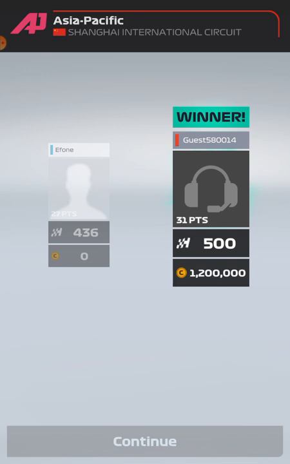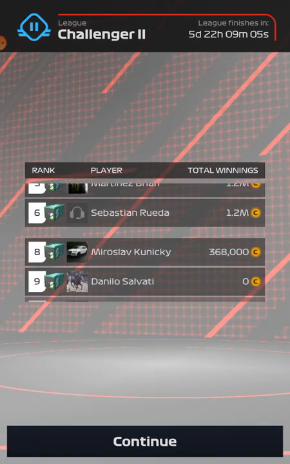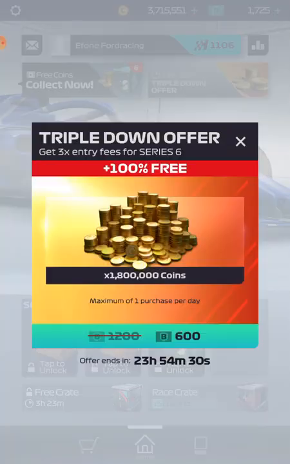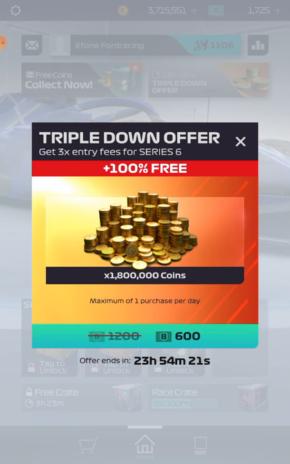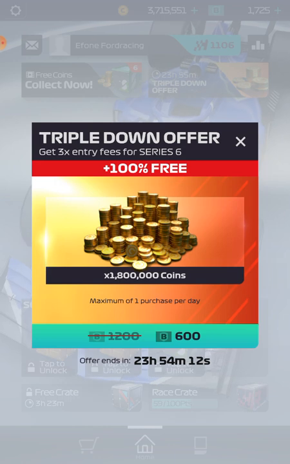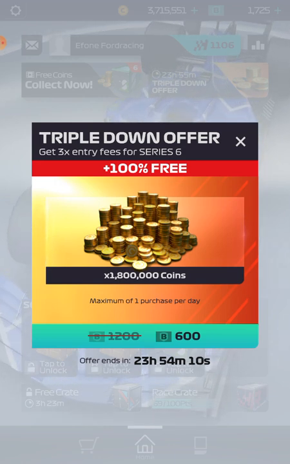So there, you guys want to see what happens? Sometimes I lose when I start at the back, but I made it a close race. Never do this, ever. Never do any of these ones for this triple down offer. Basically, they're giving you 3 entry fees for real world money. And that's a lot of real world money for 3 entry fees.